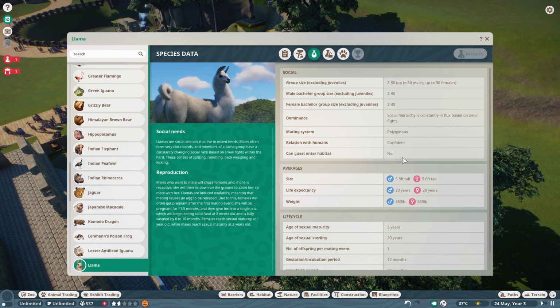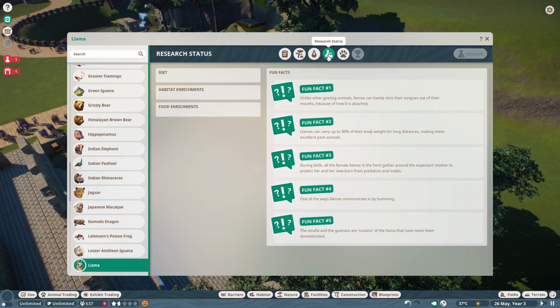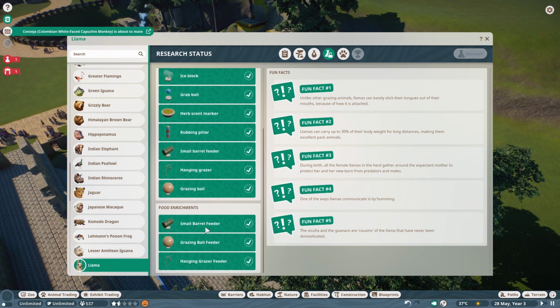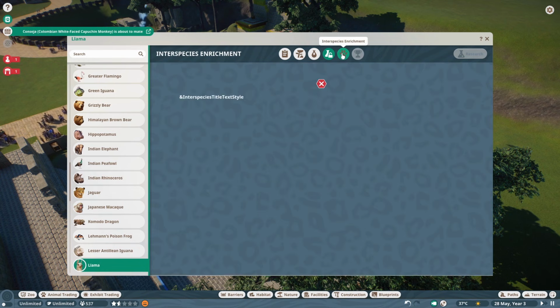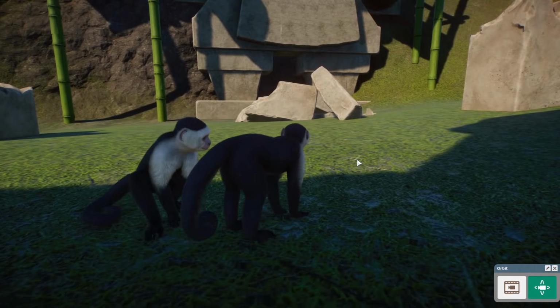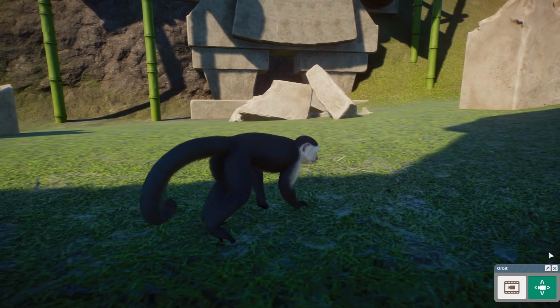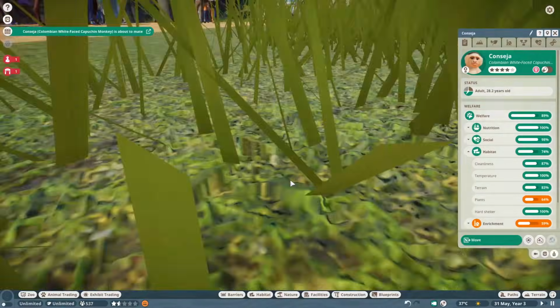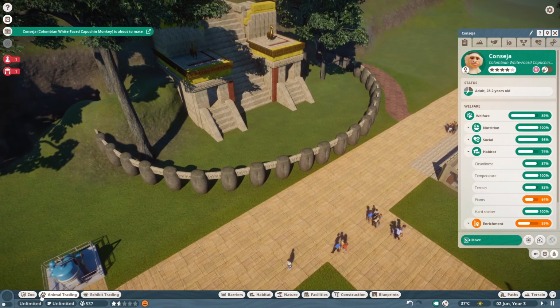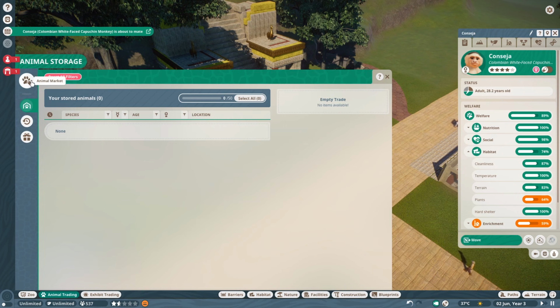Okay, very cool. Guests cannot enter the habitat. That's the one that I wasn't sure about. I knew the jaguars, obviously guests can enter, but I wasn't sure about the llamas. If we take a look at the research here, nothing new up here. Nothing too new down here. And of course, no interspecies enrichment. More mating. Come on, is it? I guess it is really that short, which is why we missed it the first time. And keeping an eye out for August as well. All right, so let's go ahead and get ourselves some llamas. Whoops, sorry.